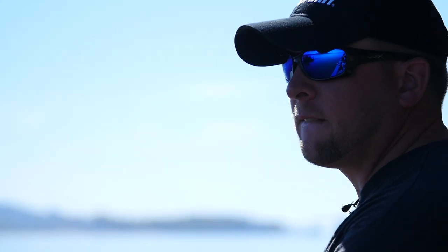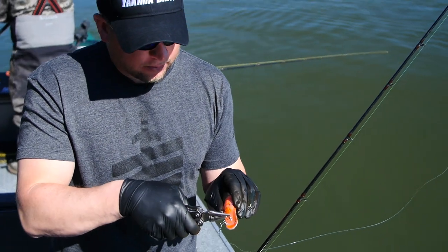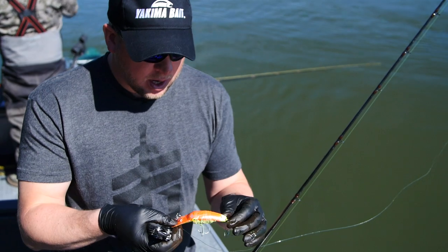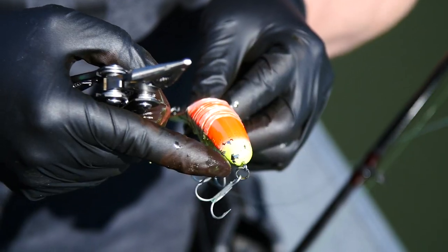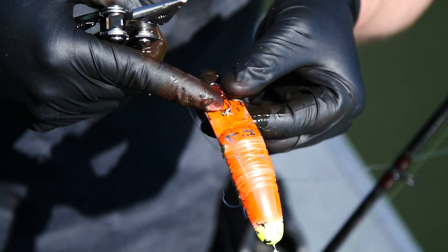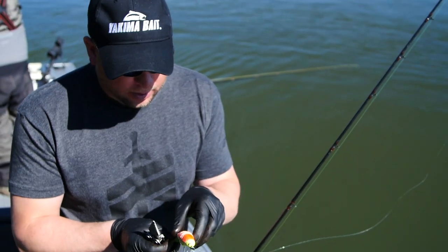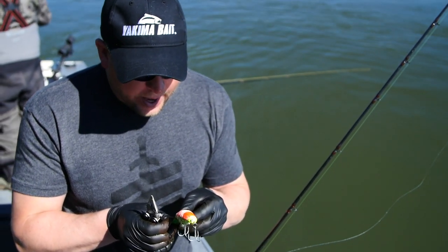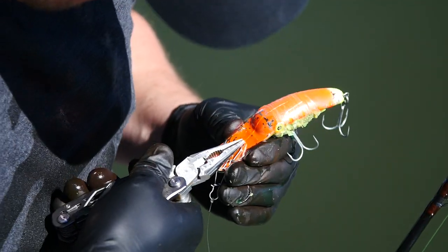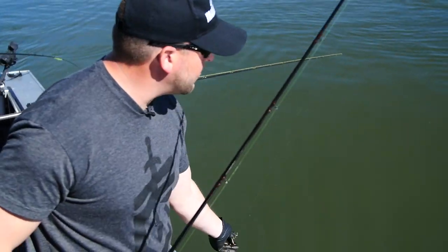Plug is running a little bit towards the boat, a little bit to the right, so I'm checking the pull point first, which is the front eyelet right here. These Megaliths are already pre-tuned, so you don't want to twist them too much. But what you do want to do is make sure that the back hook eyelet is perfectly in line with the front eyelet. Same with the belly hook too. Make sure everything is perfectly lined up. And it looks like the back one is good. Front might be off just a touch. Just try and... just a touch, barely, ever so barely.